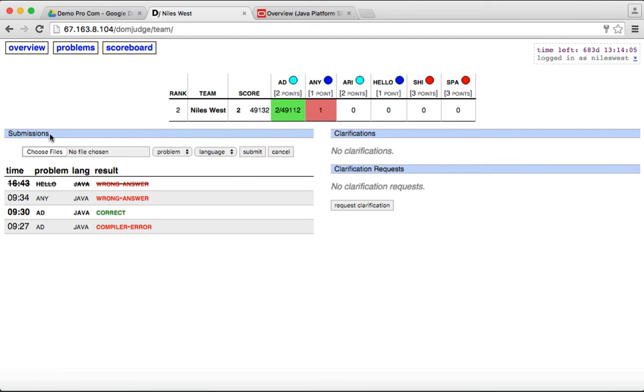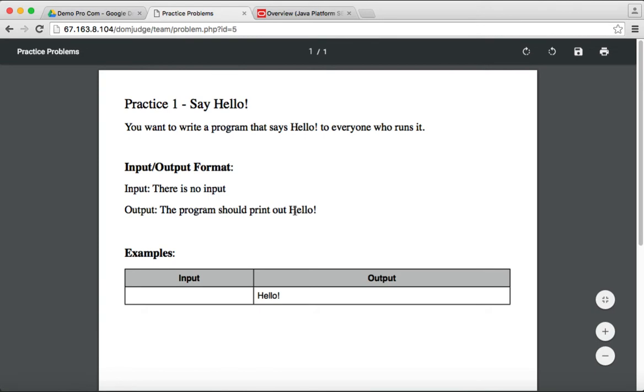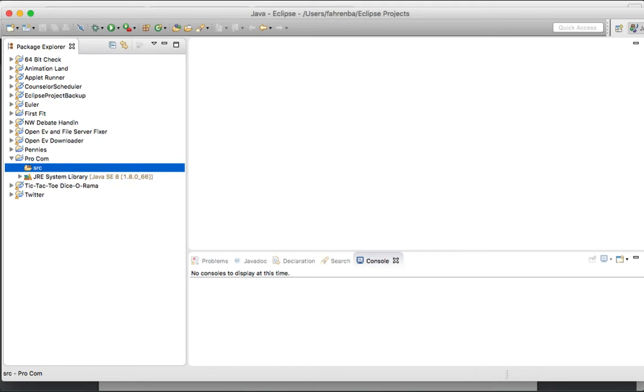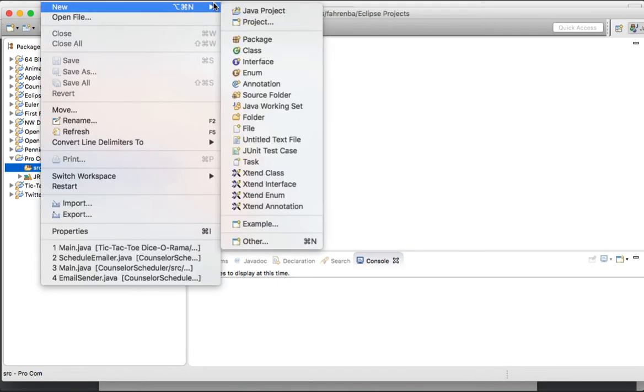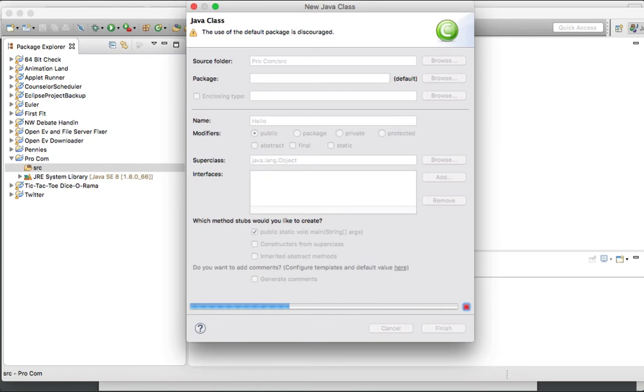Alrighty, so what I'm going to do now is actually try to get a question right. We'll see if I can do this. And I'm going to do hello, because hello's not so bad. So the hello problem, let's see if I can open it. Here it is. I just need a program that has no input and just prints out hello. So to do that, I'm going to go to my favorite IDE called Eclipse. It doesn't matter what your class is called as long as it has a main method. So I'm going to name my project hello, which seems appropriate. Got my main method. And hopefully this will get done loading at some point.